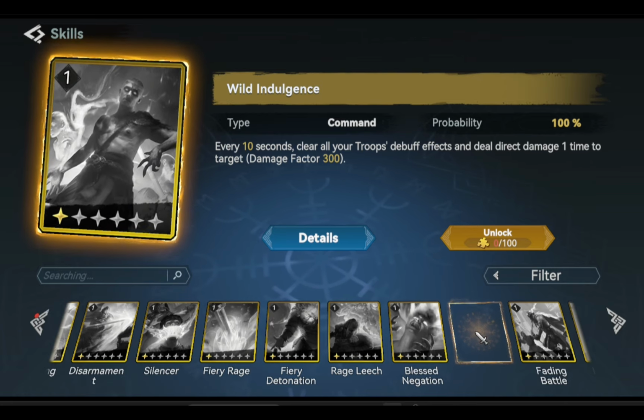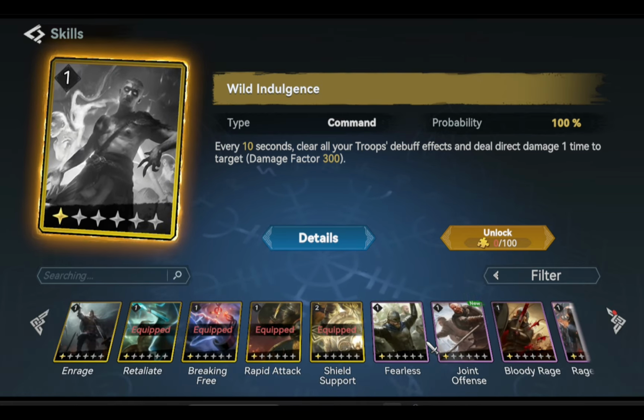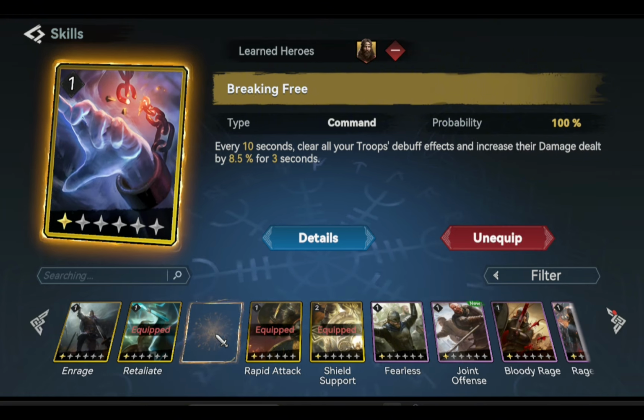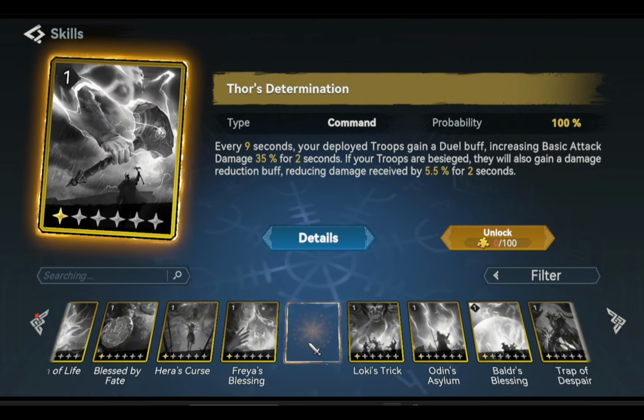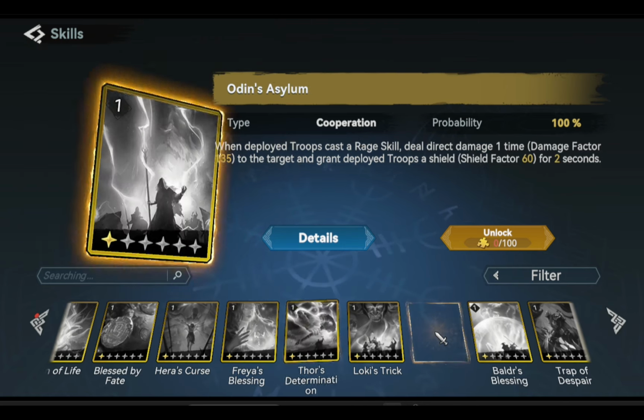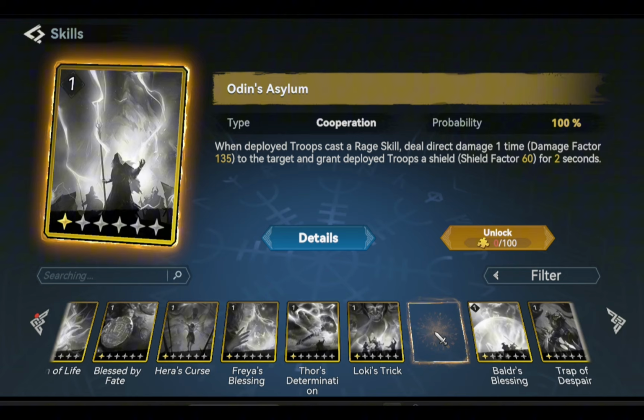You can also use the Breaking Free skill since it has a 100% probability. Next is the Thor's Determination skill since he is also a basic attacker. The Odin's Asylum also, which has the direct damage and a shield factor.